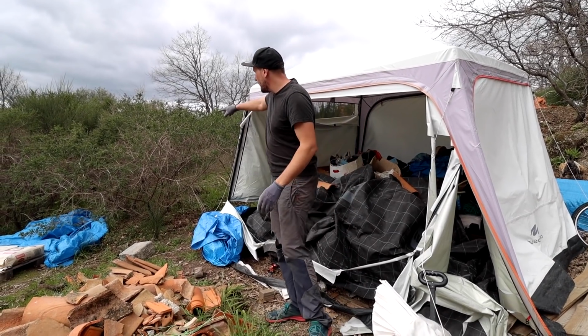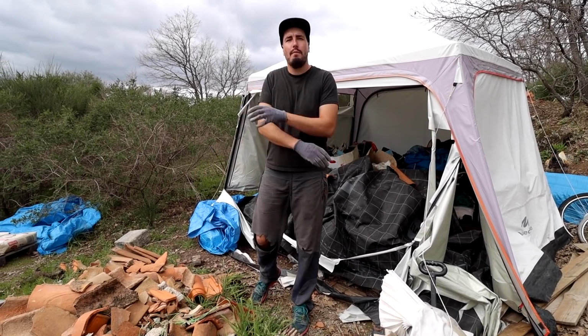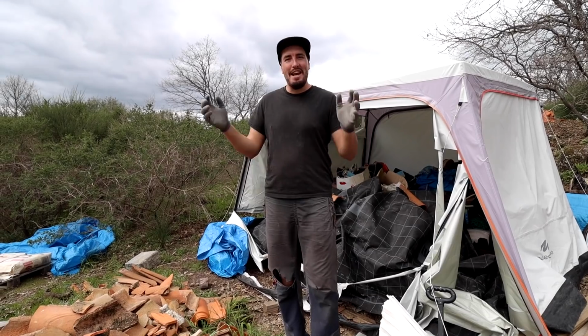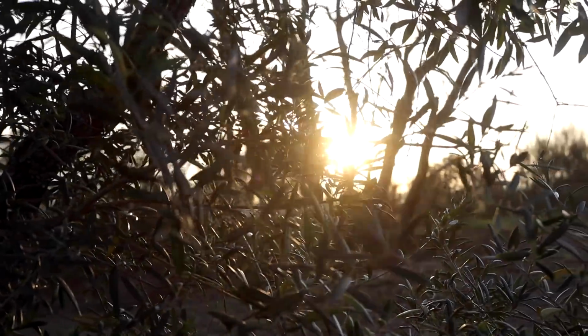But we're going to remove some of this shrubbery, and it's going to be quite a long, thin workshop. And yeah, that's all to come on this channel. It's going to be good. There's endless projects to keep us going, but for now we need to carry on with the house.